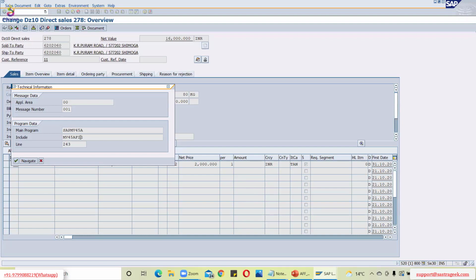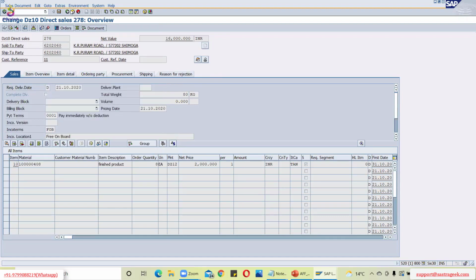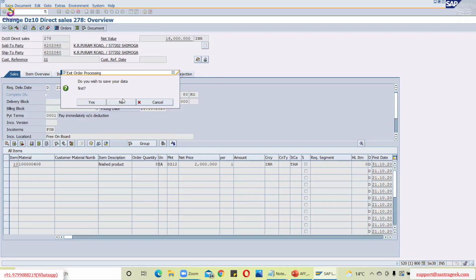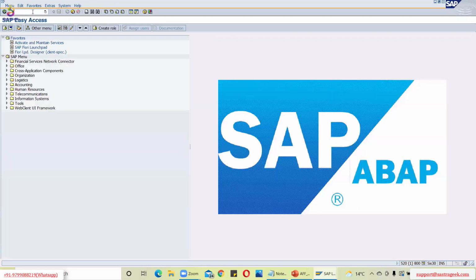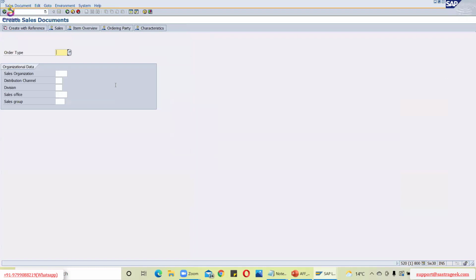So customer exit also was there, right? Some transaction was there for the customer exit. Yeah, I remember, close this, go to VA01. Yeah, VA01, and we have implemented one customer exit, VA01. And order type is AA, right?